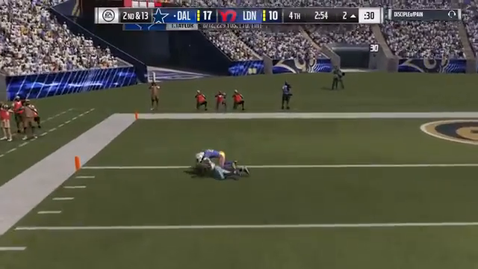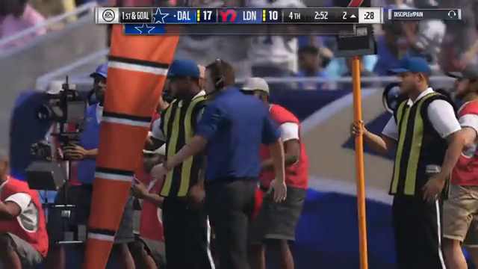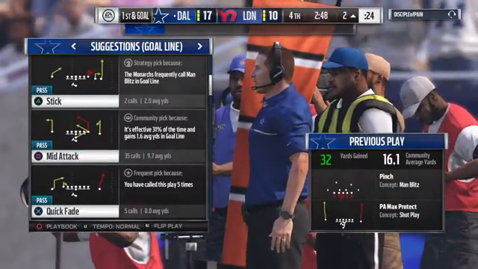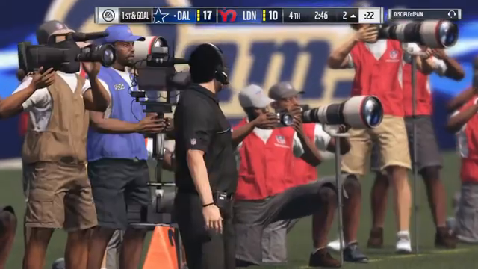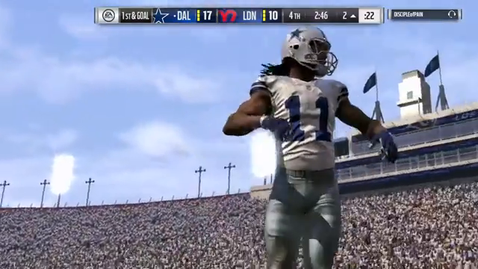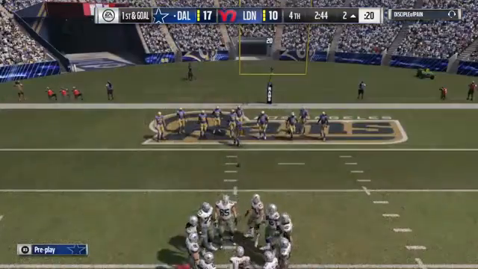And this is caught inside the 5. A gain of 32 that time. They went for the haymaker there, didn't they? A big shot towards the end zone, and they came up with the catch, but they were tackled short of the goal line. The defense escaped the big one there. Now they've got to try and hold them to a field goal attempt.